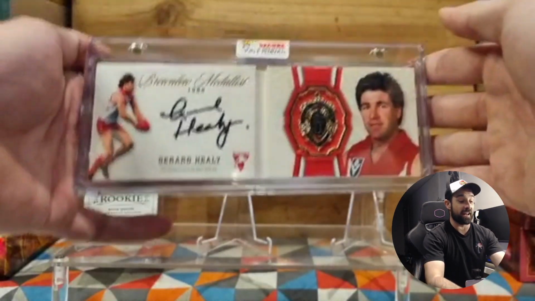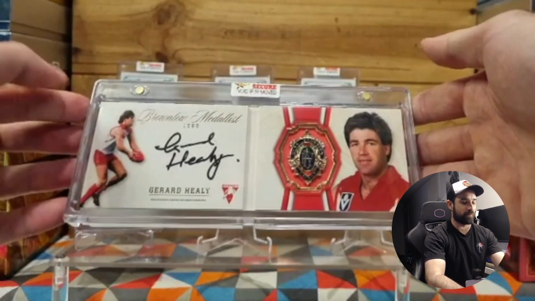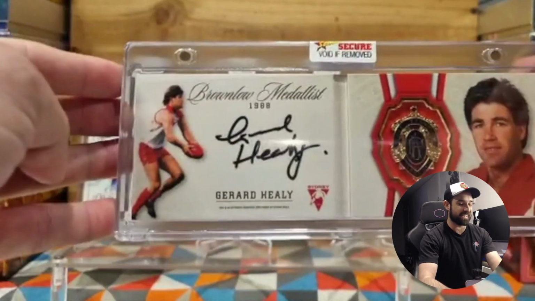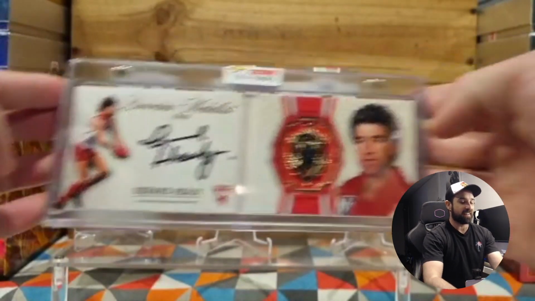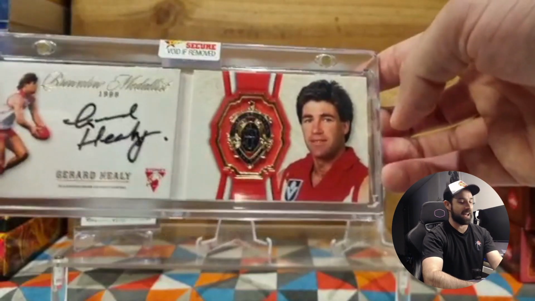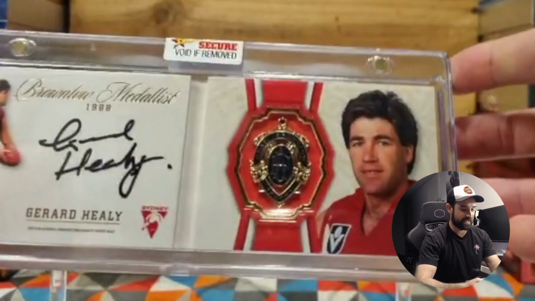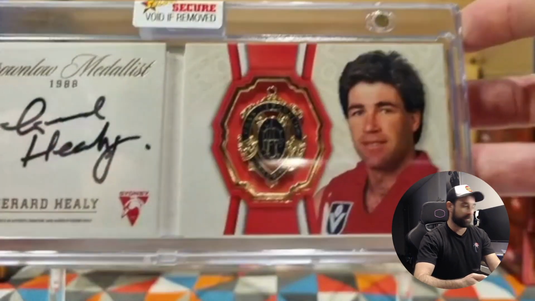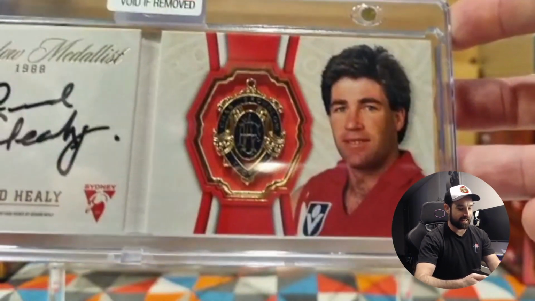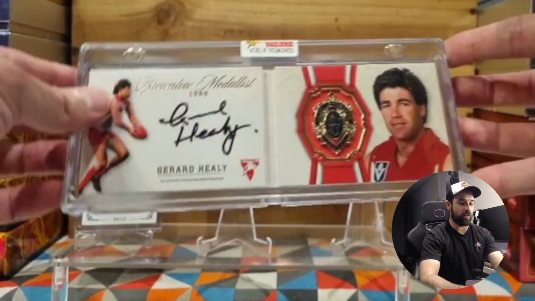What do we got? Jared Healy. Oh, that's pretty cool. Jared Healy, 1988 Brownlow medalist. Not the nicest sig going around. Tell you what, I feel his pain. His hair's a lot thicker there than it is on the couch these days, that's for sure. But yeah, these just look so good still. Got the replica Brownlow, just looks amazing. It looks so good set into the cards like that. Nice sig there. Jared Healy, Brownlow booklet.